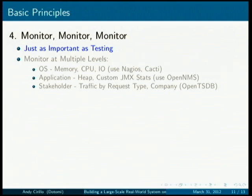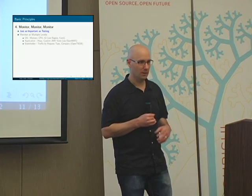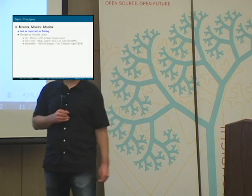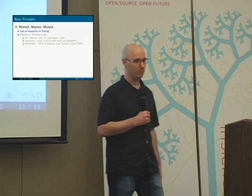A couple of basic reasons. Well, testing. Some of the stats that I've seen, I don't know how realistic they are, but at some point somebody did a study and said that roughly 25% of bugs can be identified through testing, and they said in the study I was reading that 60% can be identified via code review. But 100% of them can be identified by putting the code out into production and seeing what breaks. That's not always an acceptable way of doing things, but since it does work, it would be very foolish for you to do that and then not actually be watching to see what breaks. So it's extremely important to have your monitoring in place.